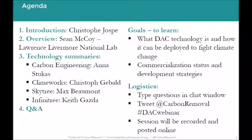So getting back to the key question of what is it? Direct air capture, or DAC, as you'll hear it referred to, is the removal of carbon dioxide from the air and the subsequent sequestration of this carbon dioxide through geological means or otherwise, for example, mineralization, in order to reduce atmospheric carbon dioxide concentrations. So it's one technology that you'll hear referred to in the broader set of carbon dioxide removal options, or CDR options, and sometimes is also referred to as a net emissions reduction technology, or NET. Of course, the extent to which it actually delivers emissions reductions depends on the details of its implementation, and in particular the way in which that CO2 that is captured is used if it's not sequestered.